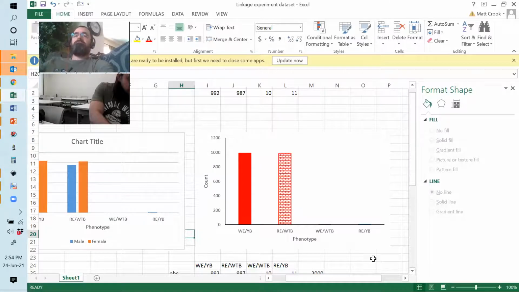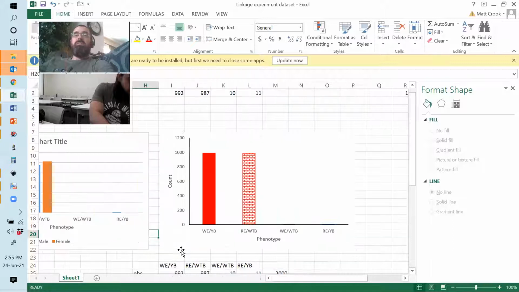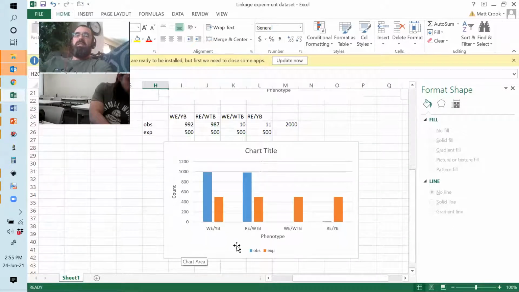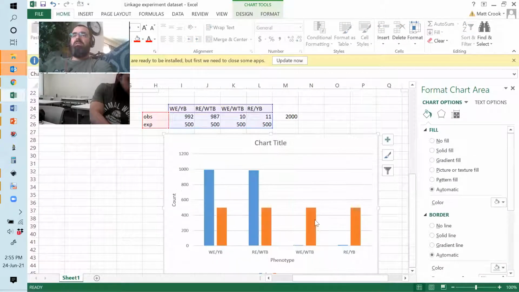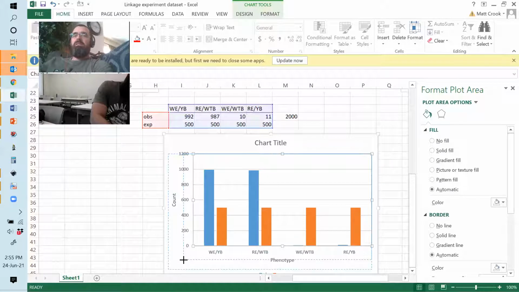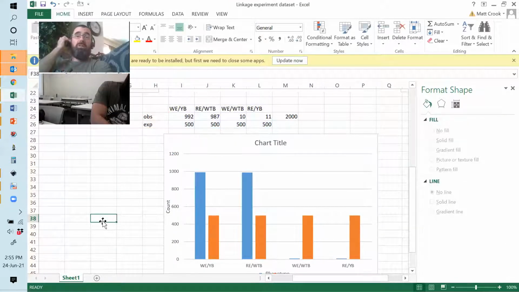And it kind of makes a difference, right? You can go from having something that kind of looks like that, which doesn't look terrible, to something that looks like that, which looks fabulous. And you can drag it around, make it bigger. You can make the actual chart area bigger. Click on it in the right place. Like so, you can do whatever you like, really.